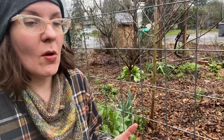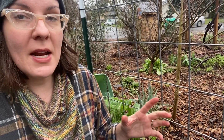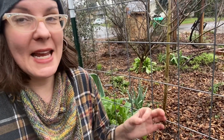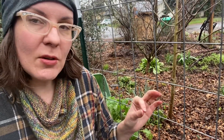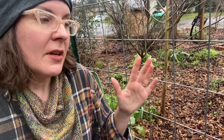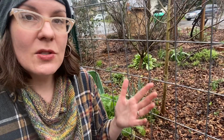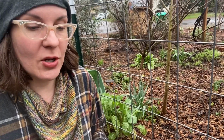So let's really quickly go over those tips for success again. When you're planting your peas, make sure they've got some kind of support. Make sure that you plant them deeply into the ground so that as they are germinating, they don't pop up and become a tasty snack for crows. Make sure that you plant your peas pretty thickly. I would go no more than 1 inch apart, and if you are feeling like you want to add a little insurance, you can put 2 peas in each hole. When you grow your peas, if you live in a warming climate like I do, think about getting a shorter variety pea so that you get a harvest before the weather turns hot.